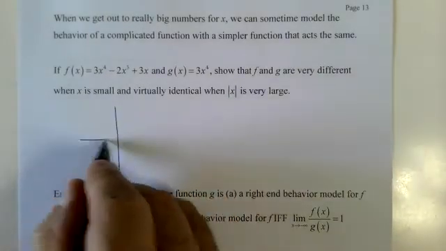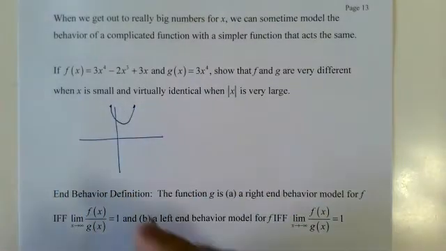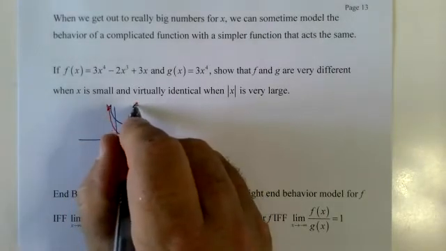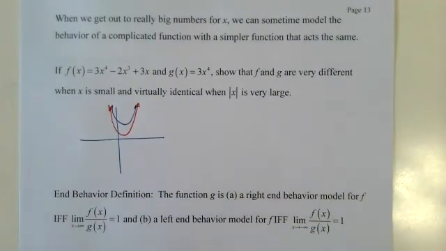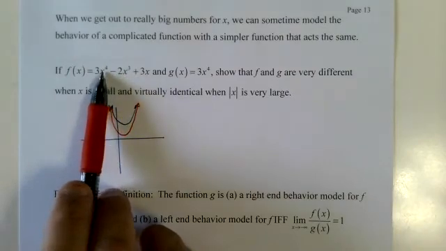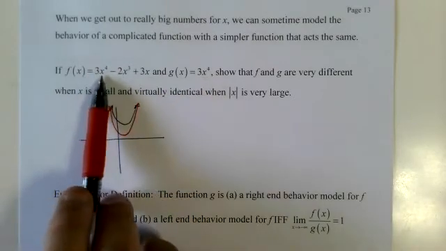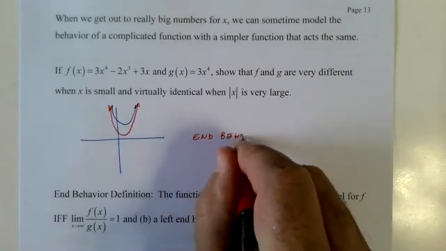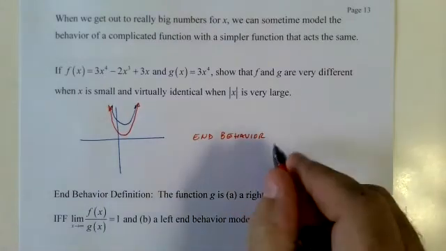So if you were to graph these, you'd say, oh, look, this one's like this, and this one's like this. In other words, they fall right on top of each other because think about it, as we get freakishly big numbers, and this is what we're really working on here, learning this concept of freakishly big numbers, these become irrelevant. When this becomes a billion, this becomes like a 10th decimal place. So this will dominate, and this is the same as the dominant one here. So you would say the end behavior, and I don't have to write end behavior as x goes to, that's what it means, as x goes to infinity or negative infinity.